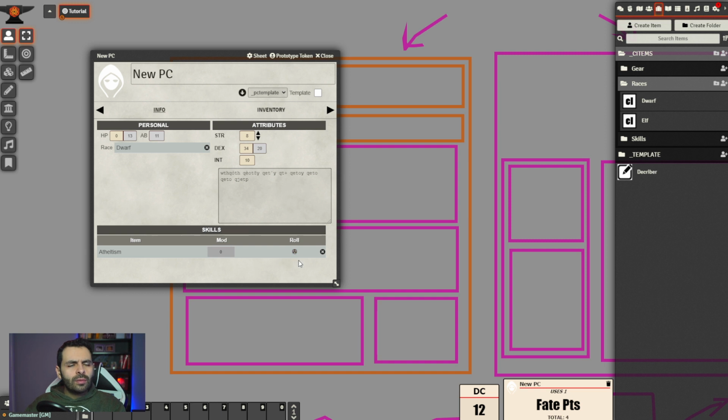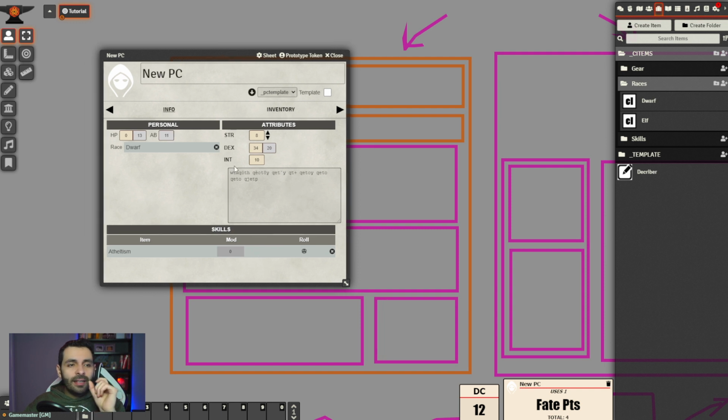Okay, so have I set text areas? Yes, I have. So imagine in the skills, I want to show a text area. I want a little field there for the player to write down some notes on the modifiers or whatever he wants.